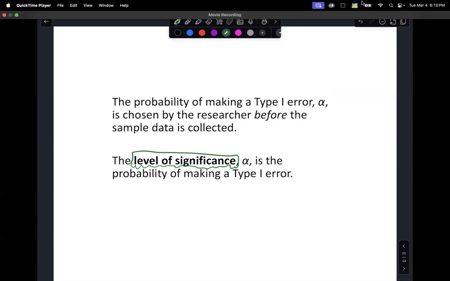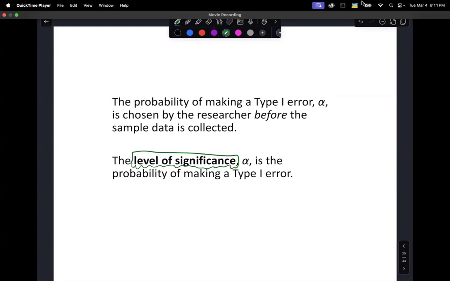Generally the researcher chooses the alpha. However, you will always be given your alpha. You don't have to make choices about what your alpha is, unless you use hypothesis testing for your final project, in which case you will choose an alpha. Just choose 0.05. 0.05 is a good alpha, and we're used to using 0.05 for something being unusual. It's just easy. All right. Are we okay so far? I haven't lost anyone yet. I know it's a lot of information.